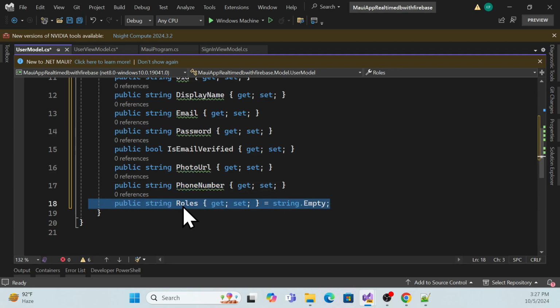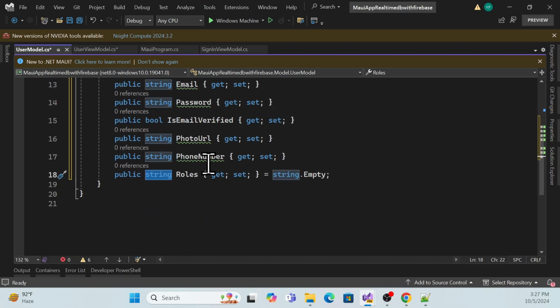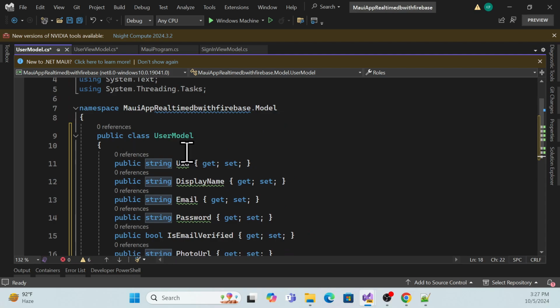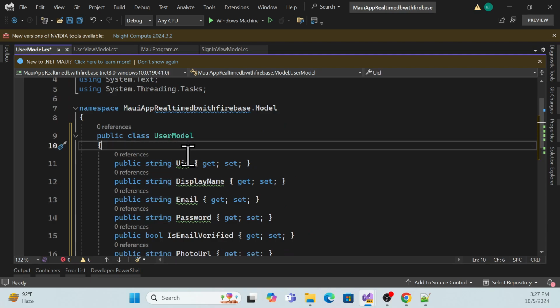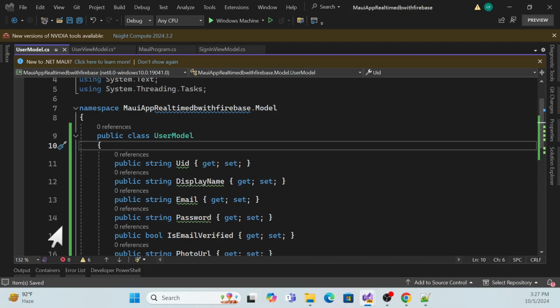This is the important part. We have to do some tricks for roles, so I'm taking roles as a string, so that whatever roles that particular user has, we can show as a comma separated value. But we can use a collection as well, depending on how you want to show it to the user. I will use this way.